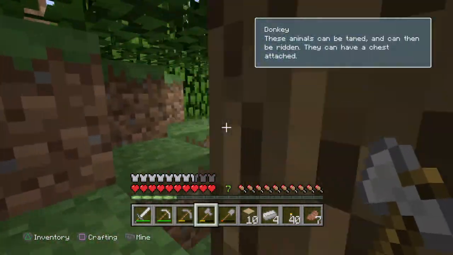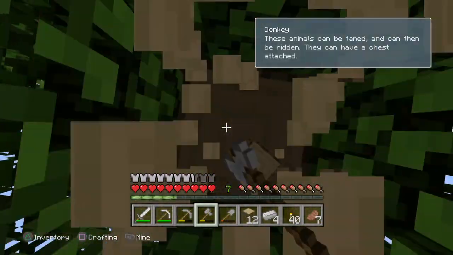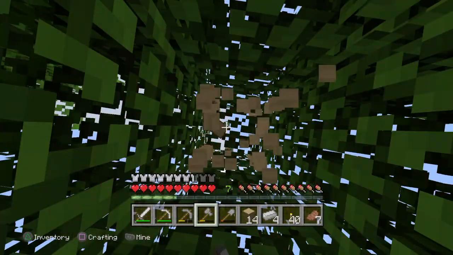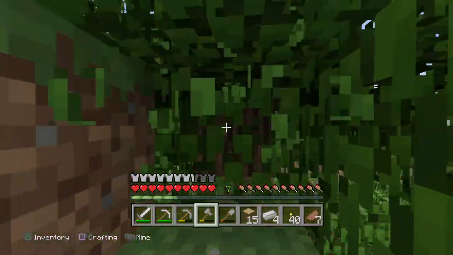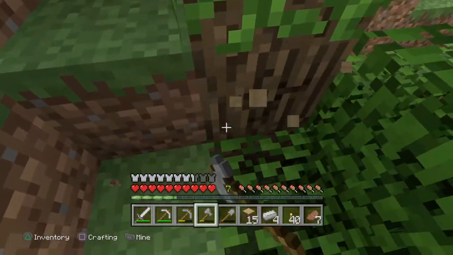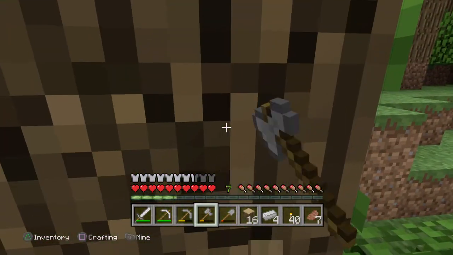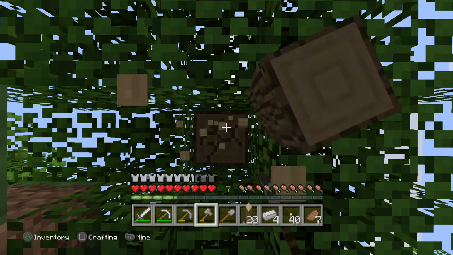So I obviously won't do that in episode, because that's going to be literally the entire episode, just strip mining, and I don't really want to do that, because that will be extremely boring, because it's just me mining in one direction and not changing the gameplay at all. So obviously I don't want to do that, because it would get boring for you guys. So we're gonna make all of this into planks now.